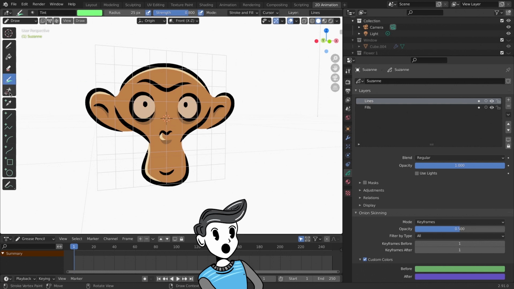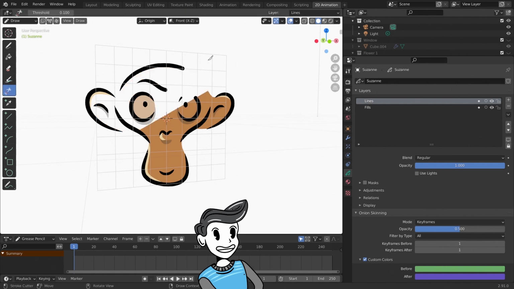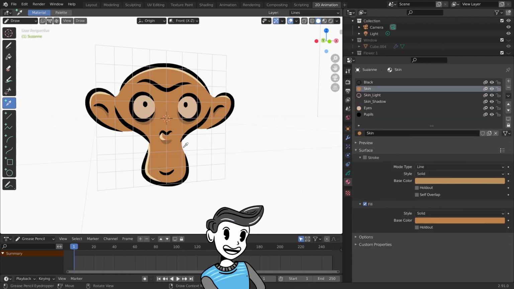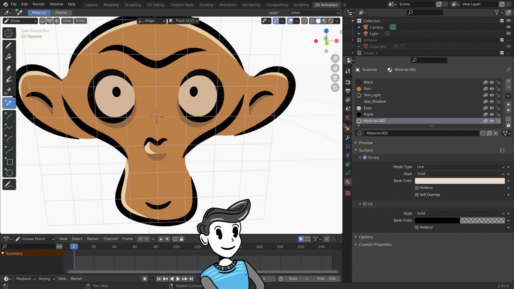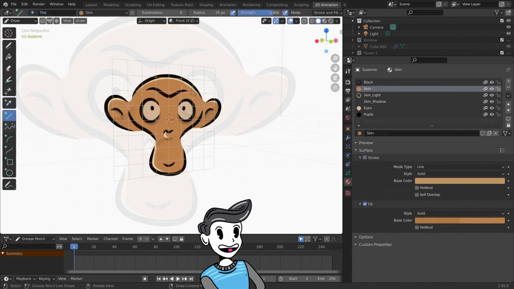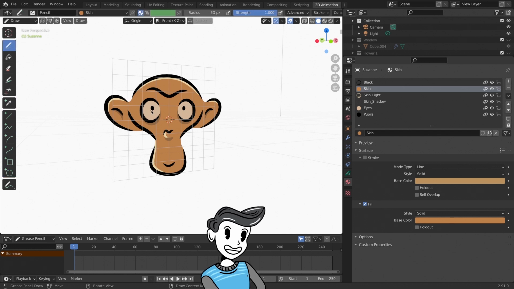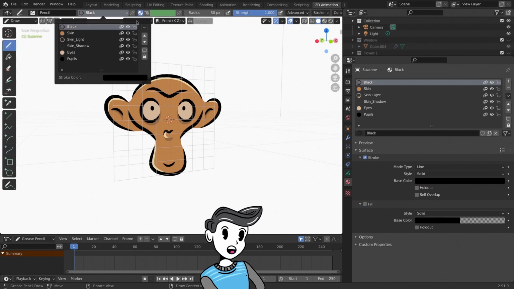This cutter allows you to select parts of your object and cut them. This eyedropper tool allows you to sample any color and it'll automatically add it as a material in your materials panel. For example, if I eyedrop this, it gets added to the materials list. Lastly, we have various shape options outlined in green below. Let's go back to the draw icon on the top left and select an outline material.